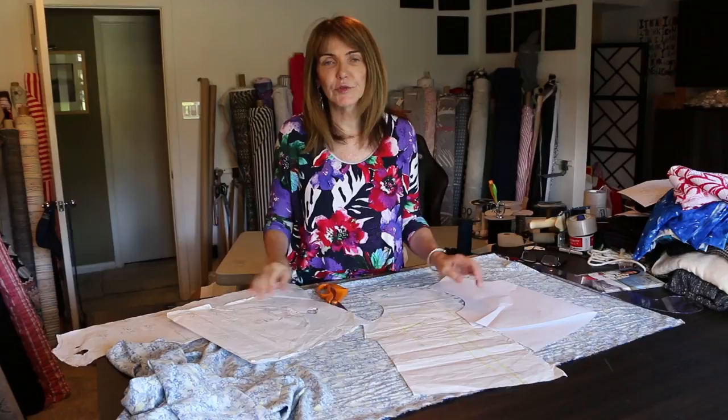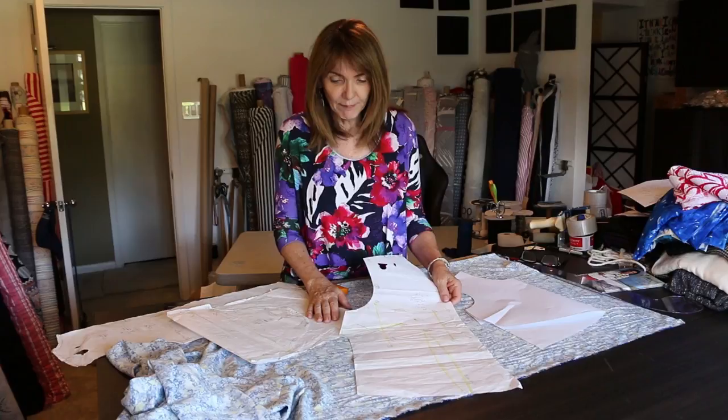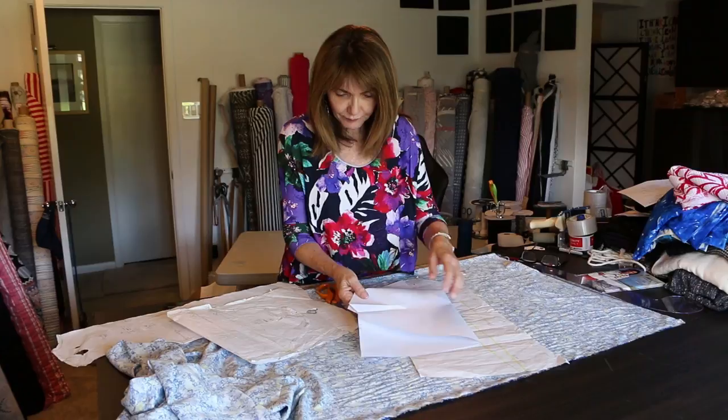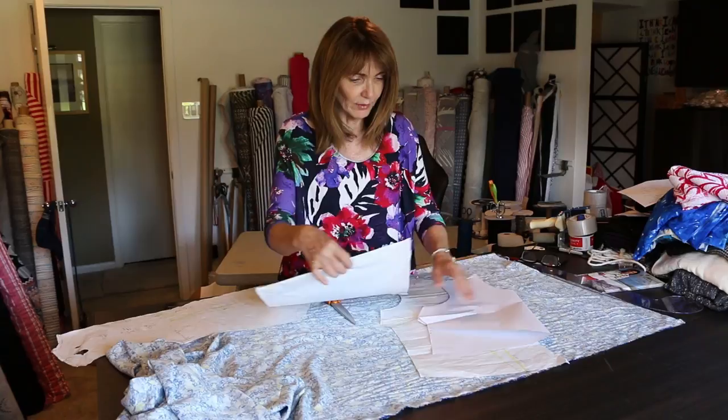The original garment sent to me was a tank top — it did not have a sleeve. It's adorable, it's really cute, but I want a sleeve. Once these darts are closed up you can see the first layer comes in, so I'm going to end my sleeve right there. I folded up my sleeve on the short sleeve line and it will end right where the cascade comes in together. There are no changes to the back at all.